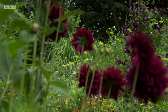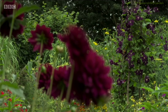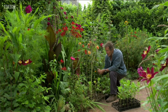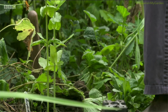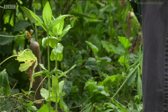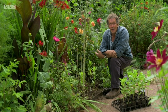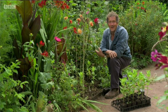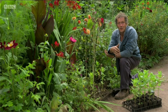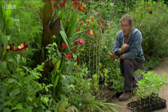So it's important to nurture what you have and also to keep adding. It's absolutely not too late to have new plants coming through, adding another floral dimension. These should flower in about 2 to 3 weeks' time and then go on until the first frosts. And if you haven't sown them from seed yourself, garden centres and nurseries will have a good choice of tender annuals. And remember, they don't respond to light, so the fact that days are getting shorter won't inhibit them at all. As long as it remains warm enough, they will flower.